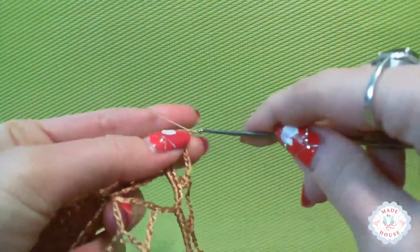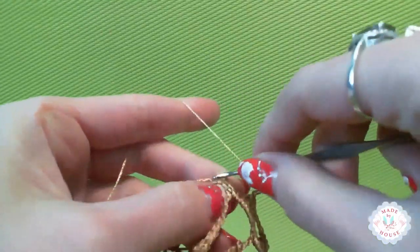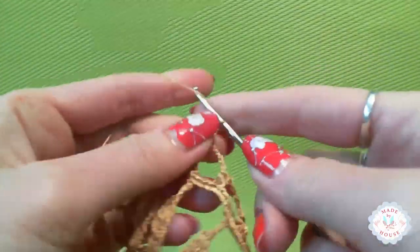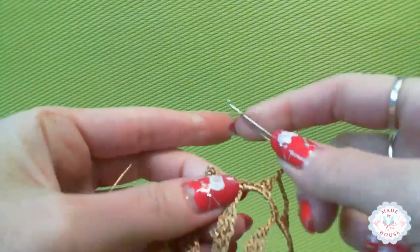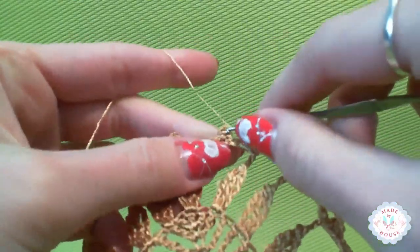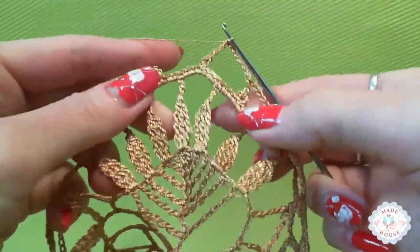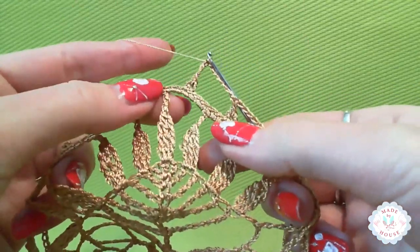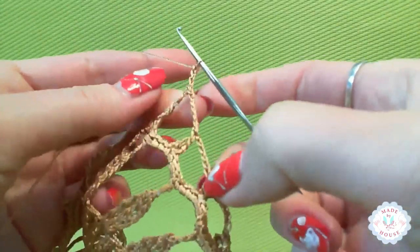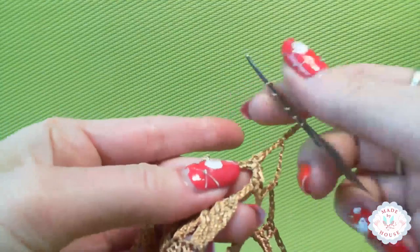Next, make 6 chain loops and double crochet. Double crochet to the middle of picot after 6 chain loops, 3, 4, 5, 6 and treble crochet. Now we should have middle point and we have it. So to the middle we will make this beautiful corner, start from 6 chain loops, 3, 4, 5, 6, 6 times yarn over, 4, 5, 6.